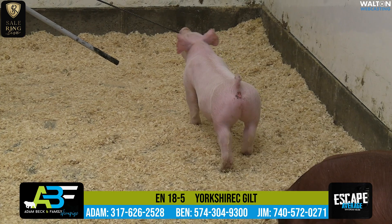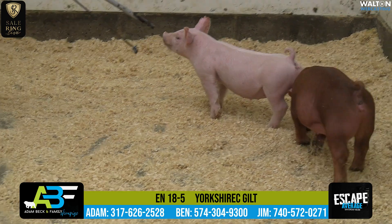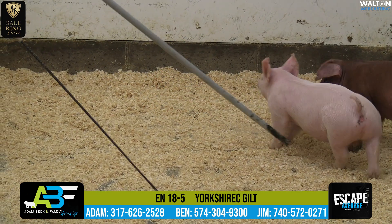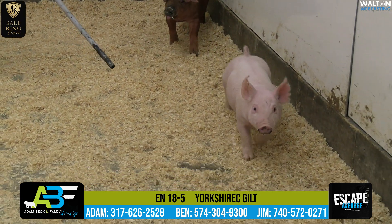If you look at 18-5 you can see why. Another good one — we previewed one of those in that particular litter. This is the gilt here, built like one of the two and probably just a few pounds lighter, and she's a neat hog. Her skull is awesome. Elevation is really good up front in relationship to the rest of her levelness of design, levelness of hip, and she's got an abundance.